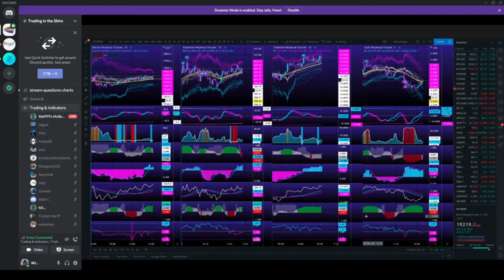Here's a good example. Just because you go into positive autocorrelation doesn't mean price action is going to go up. See this dump on Sushi? Look where the dump starts. Look at the bottom indicator where my line is. It shoots from negative autocorrelation into positive autocorrelation. And when you're in positive autocorrelation on the DWT, positive returns are followed by positive returns, and negative returns are followed by negative returns. You can see it: red candle, red candle. We got one there, but it's mostly down. But you can see how fast it goes back into negative, pretty much on that candle.